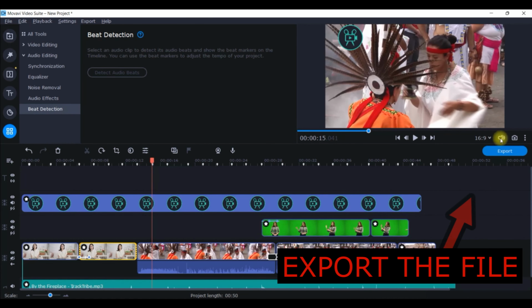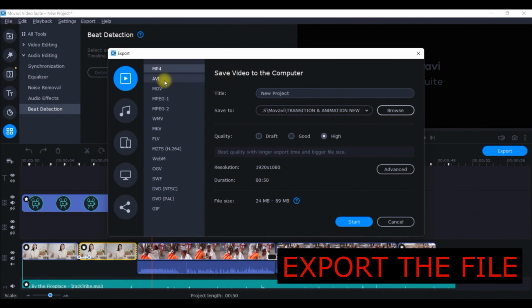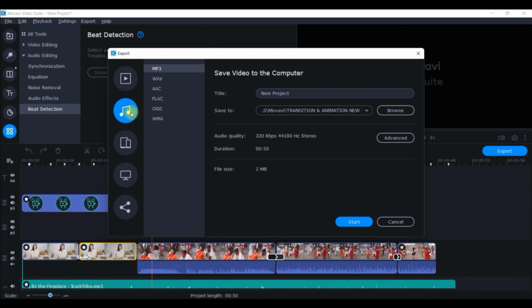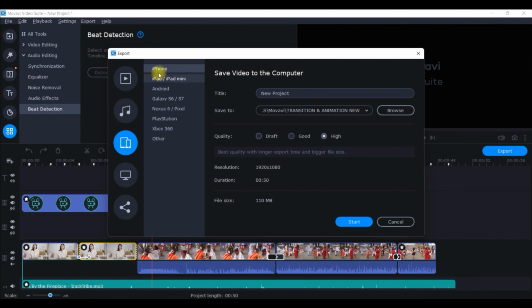So now how to export it? Go to this export option and you will get this export box in front of you. Here the first option is MP4, and for video you can go for any other options as well. Next is for audio. If you want only the audio track as an MP3 file to be downloaded, you can use this. Third is for iPhone.